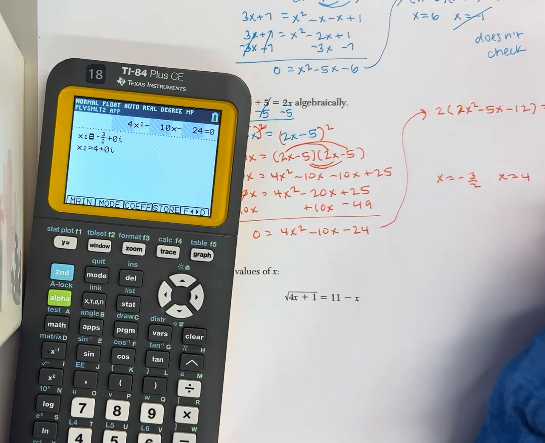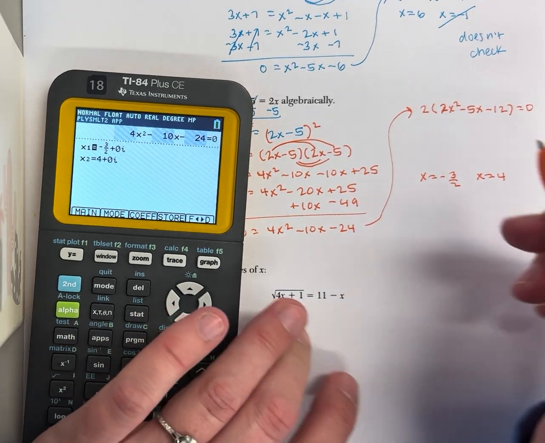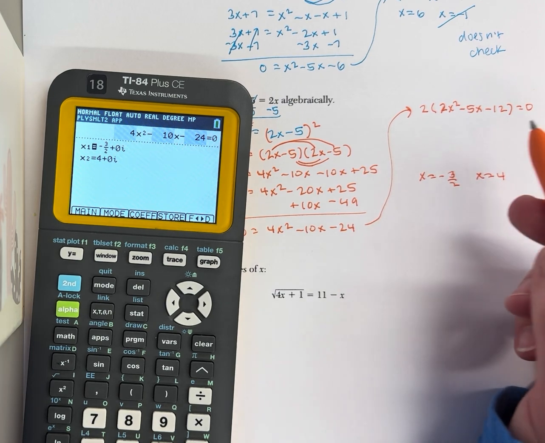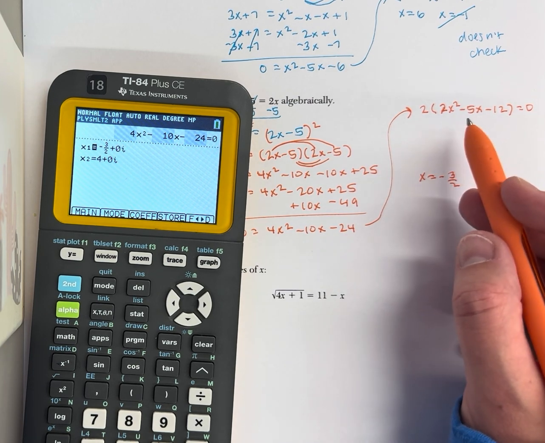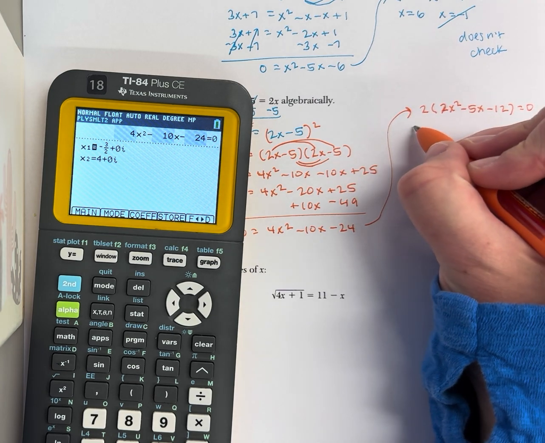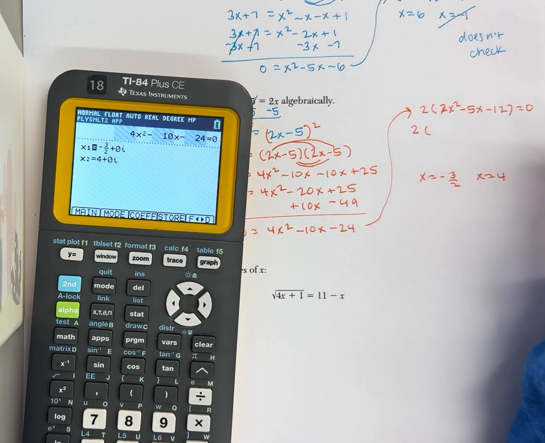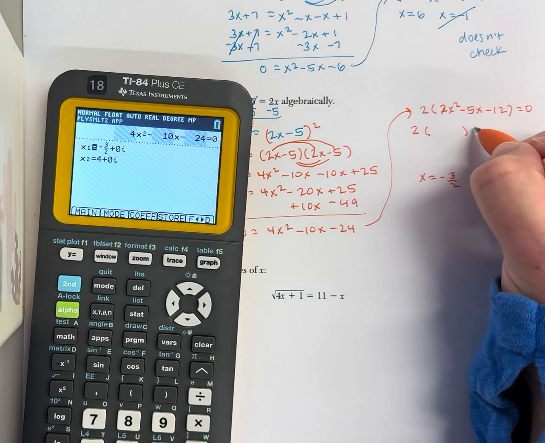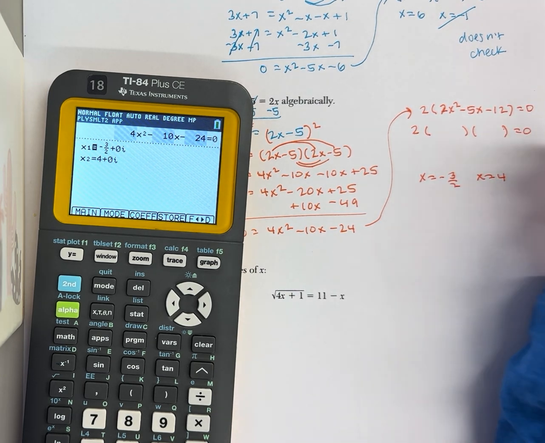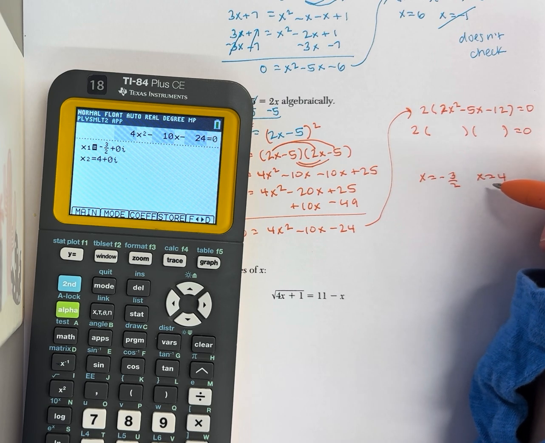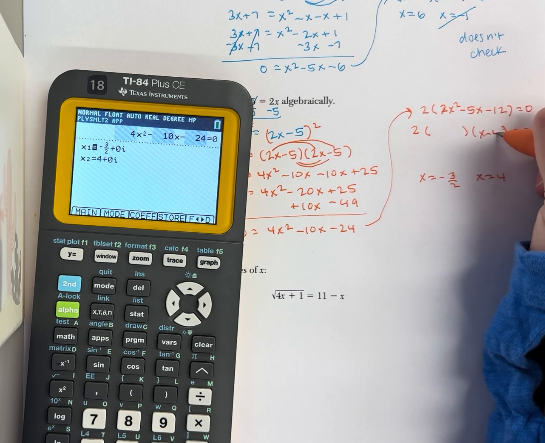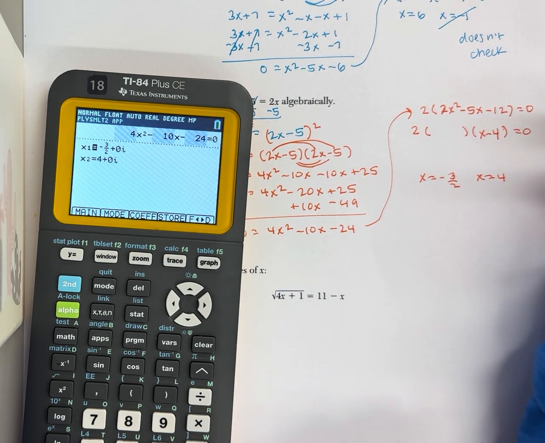You still can't do the multiply-add thing because there's this 2 out front. But you can do grouping, or the AC method into grouping, or you can just kind of guess and check. If you already know the answers, you can use those answers to help you. So I'm going to do the guess and check method. If I know my answer down here is x equals 4, I know that must have come from x minus 4. And that's basically my biggest hint.